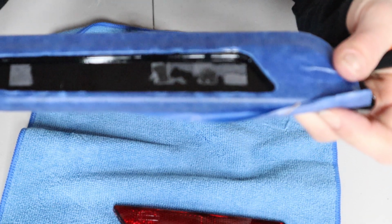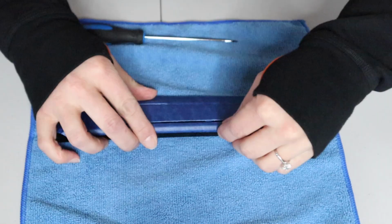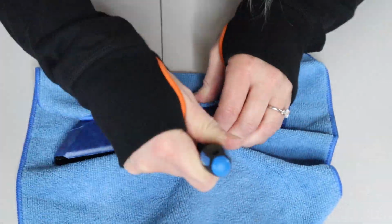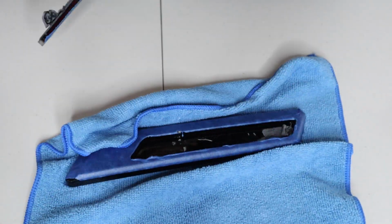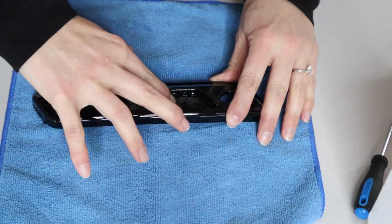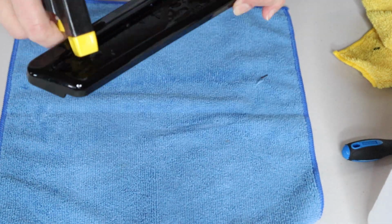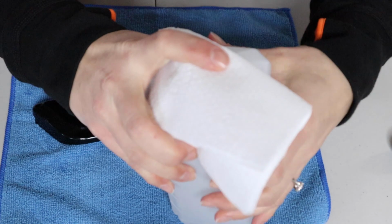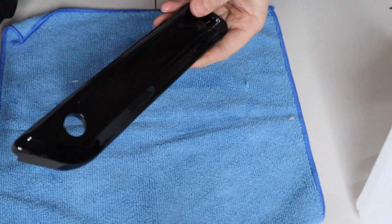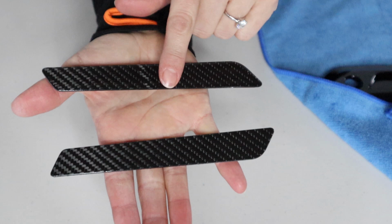So we're gonna get the rest of the sticky stuff off of here from the tape that didn't peel off. Use some Goo Gone and get it really cleaned up. And we'll do the other side too. All right, now I'm going to take some alcohol and clean off all that Goo Gone. These are side specific. They're not exactly the same. So make sure you know which one goes where before you take the tape off.